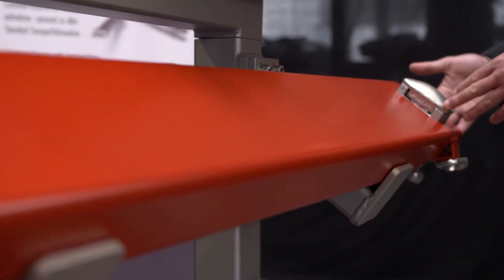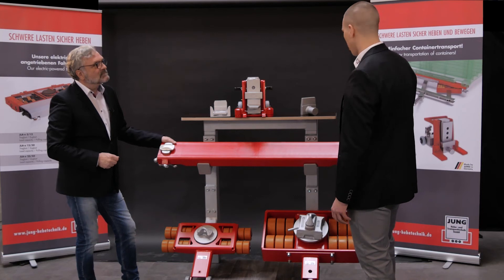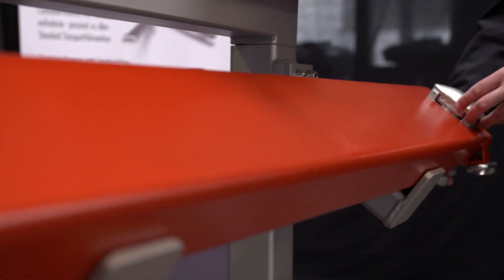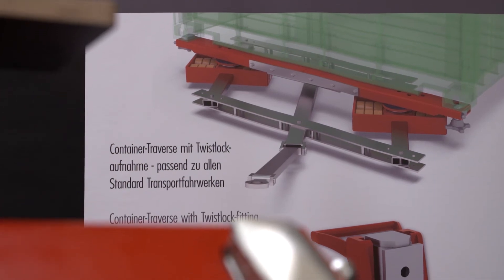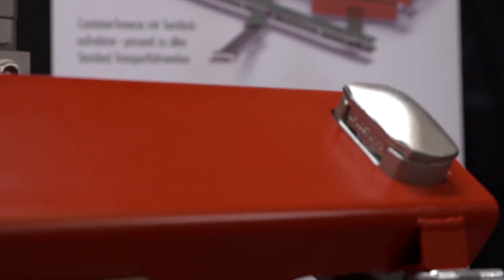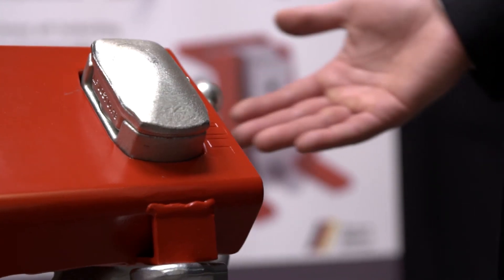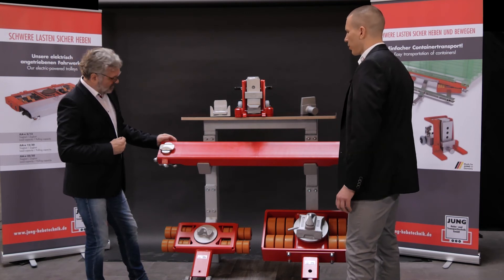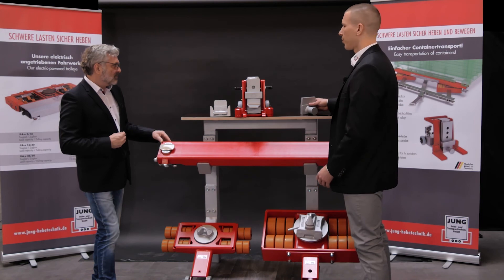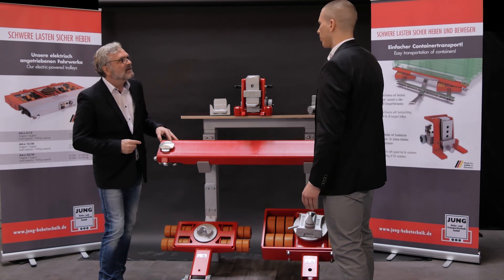That's our innovation. We now have container traverses. I don't need a special trolley for our containers anymore, but I take my conventional trolleys which I have already used so far, and I can put this cross-beam on it as an adapter, and I also have the built-in twist-lock. This means there is a cross-beam between the container and the casters. One advantage is the lower installation height for the container transport trolleys, and it has already integrated the twist-lock mountings. A further advantage is that our adapter solution is flush with the container. I'm using our new container toes — I can simply hook these into our conventional machine jack and can thus lift the container at the ISO corners. This solves the problem of where to lift the container.